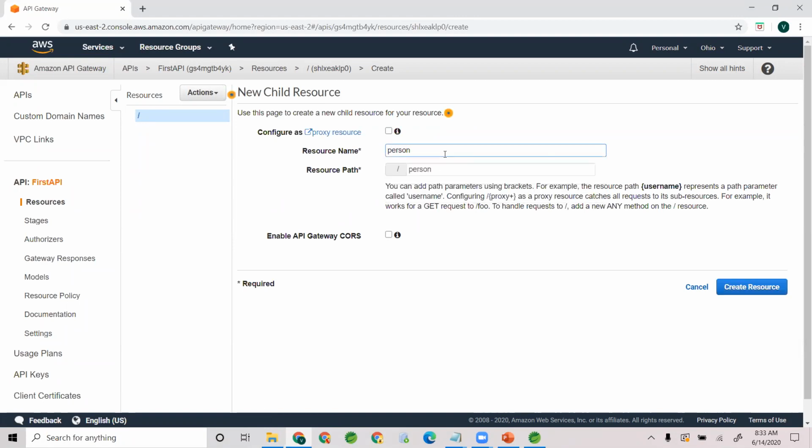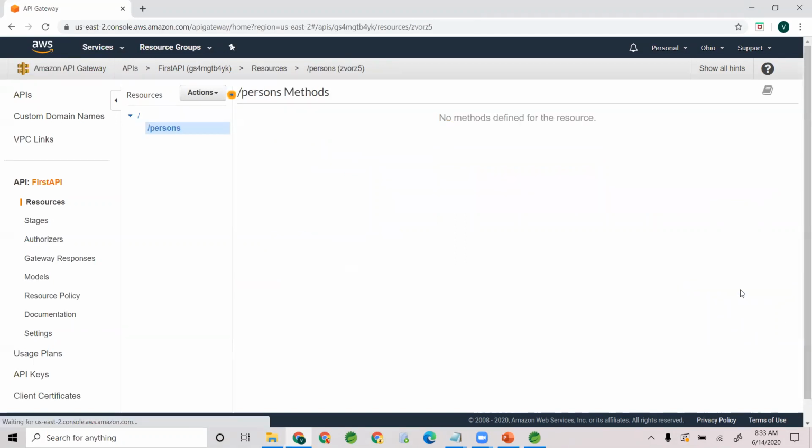I'll call the person itself or persons, okay? So when somebody calls /persons, my first API will be invoked, okay? This is my resource name and resource path is /persons, okay? Create resource. And this is my API /persons, right?